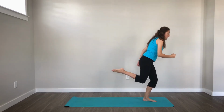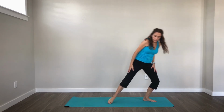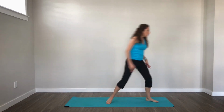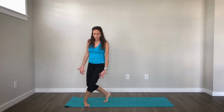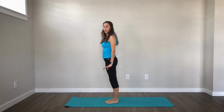So from here, you're going to step the right foot and drag the left leg here. You can point your toes or not, doesn't matter. So it's just drag and cross front. You can be turned out like in ballet or not. So you can do just a casual cross front and close.